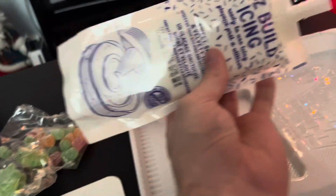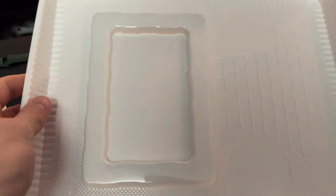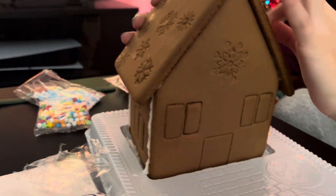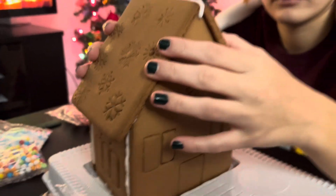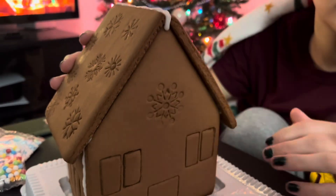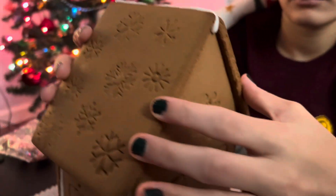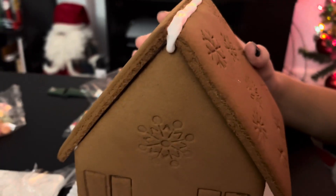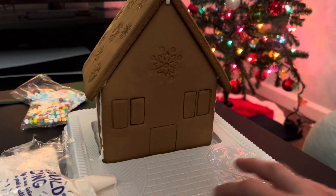It does come with a nice big tube of easy build icing, your little front pieces, and then this is essentially the holder where you place it on. So here we have put the base of the house together, not any toppings or anything like that. You can see it's probably about maybe eight or so inches high. It was about $10 at Walmart, which is by far the cheapest one for the size of it. In comparison to a hand, it's a good size — especially for a kid, it's fairly big.